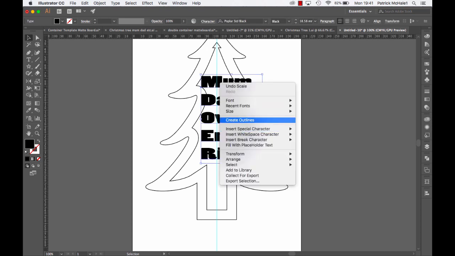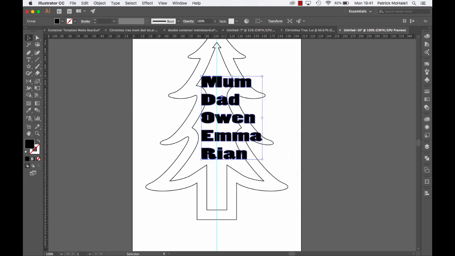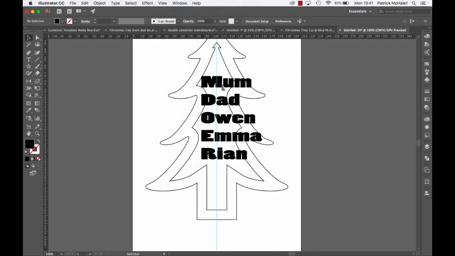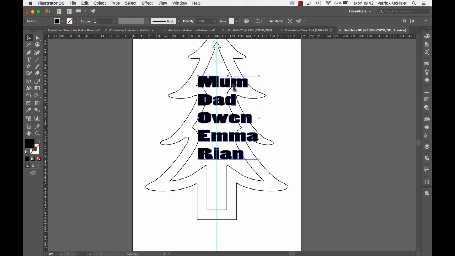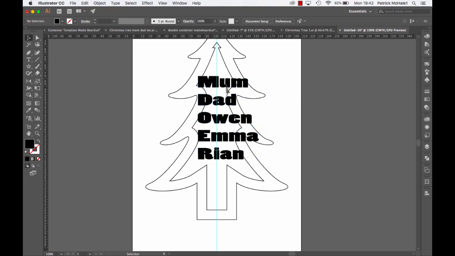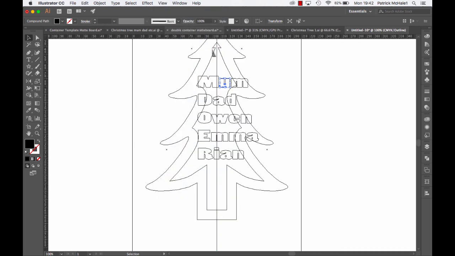So first thing I want to do is right click and create outlines. And if you go in here, you'll see that's what we have, outlines of the letters. Back to preview. It's kind of more pleasant working in the preview section. That's it. Cool. Now all these letters are still joined up, so I will right click and ungroup the letters. And now it's a simple case of overlapping the letters. So it's easier working in outline at this stage, just so I can see where the lines overlap.